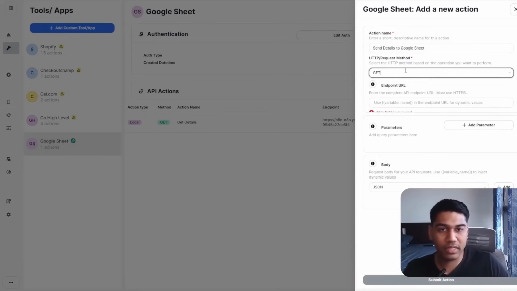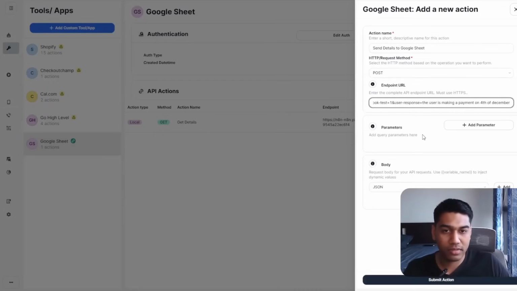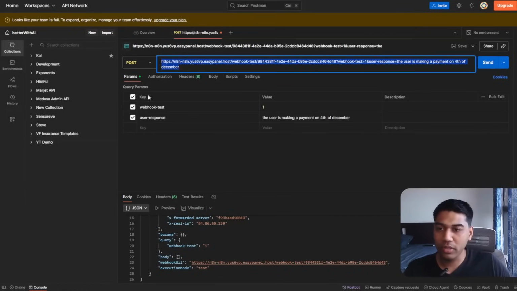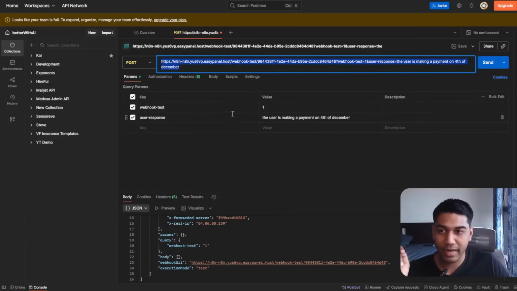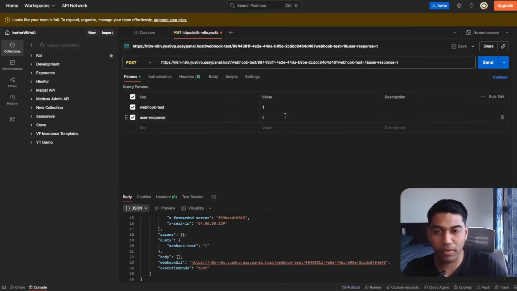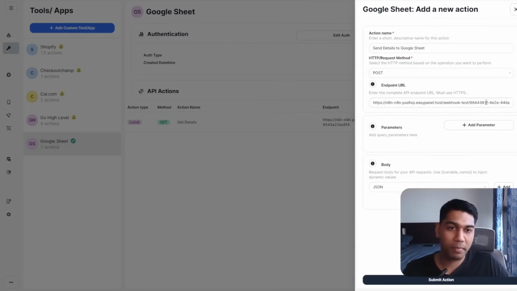right? And you can see we're going to select post here. The URL is going to be this, right? And you can see we already have the option for query parameters. So what you're seeing here is actually the query parameters. Again, it's super simple. It's just that we are adding 2 options at the end saying what the user is going to talk about. So I'm just going to say T, or user message, right, here for you to make it super simple, and come back here to AI agents, paste this whole thing here, right, and add a parameter.